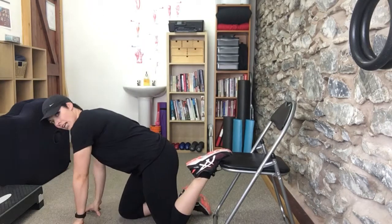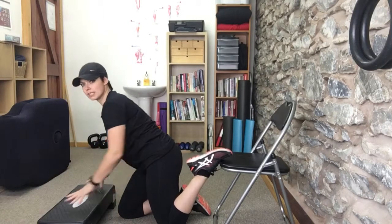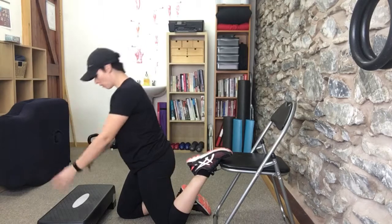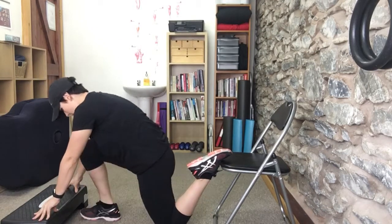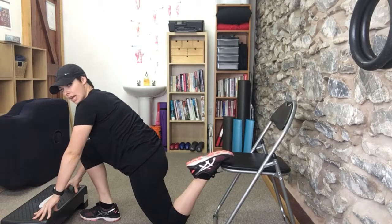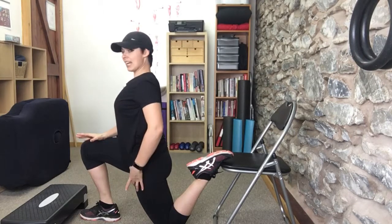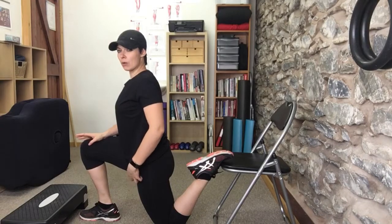If you're down there and are having trouble with any of these, either the wall or this one, what you can do is bring something where you can use a little bit of support, so another chair or a box. And again, what you'd like to be able to do is come up onto the front of the leg, coming up straight, squeezing the glutes, pushing forward. We're pushing that hip forward to get the front of that rec fem and that quad there.